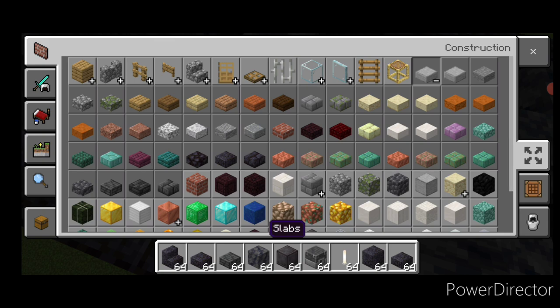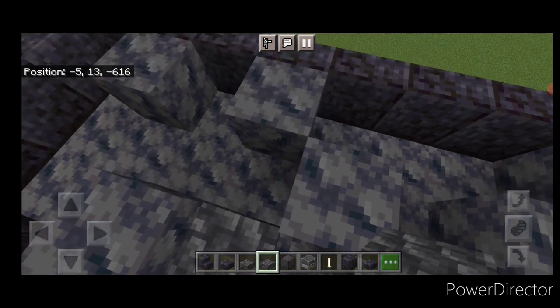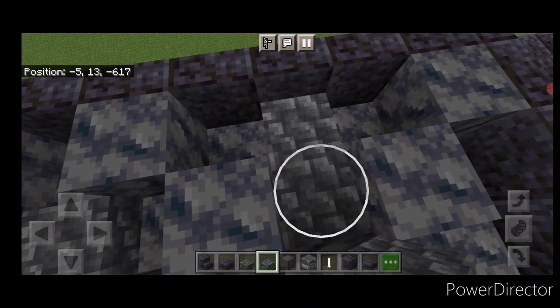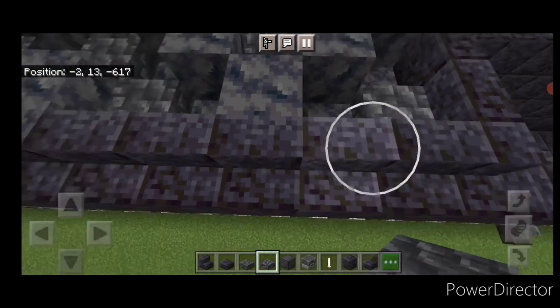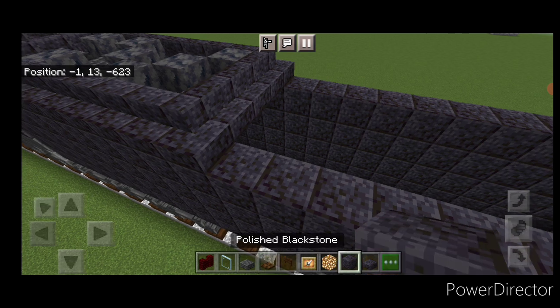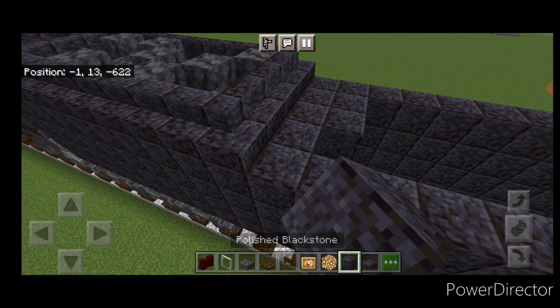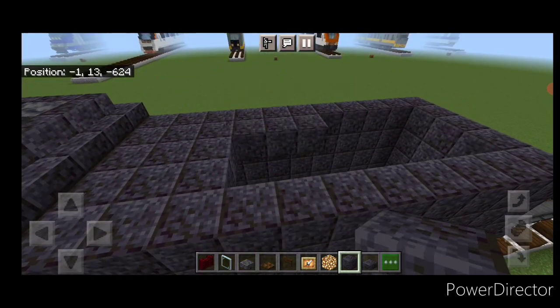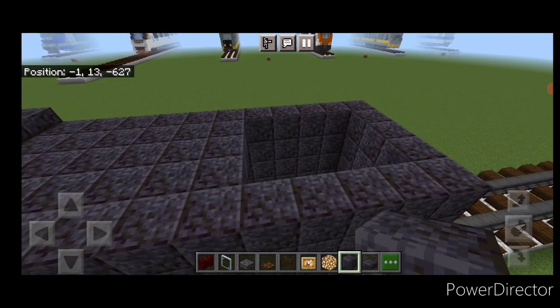Then we'll come in and grab a cobbled deepslate slab here. And we'll throw some slabs randomly around in here just to make the coal pile have a bit more shape to it. Then, on this back section here, we'll fill the whole top of this three wide here with polished blackstone block to the back till it's all the way filled in.